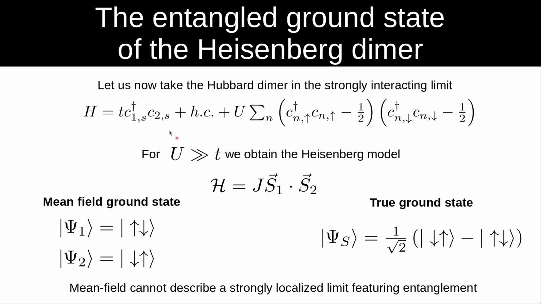If you solve this Hamiltonian at the mean field level, in the strongly interacting limit, what you obtain is that your ground state is either a state where you have electron up on the first site and electron down on the second site, or the opposite, or something in the X or Y direction. But what is important is that mean field theory will never give you a state that looks like this. And the reason why it will not is because this state is not a product state, even in the fermionic representation. This Hamiltonian is one of the minimal Hamiltonians where the ground state cannot be written as a product state.